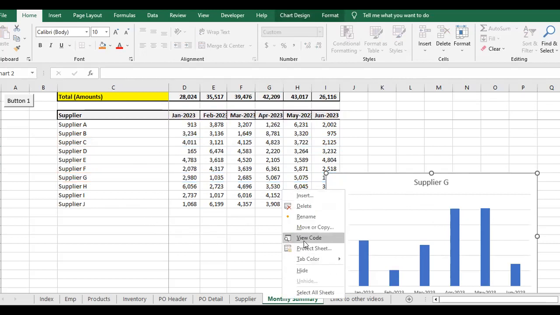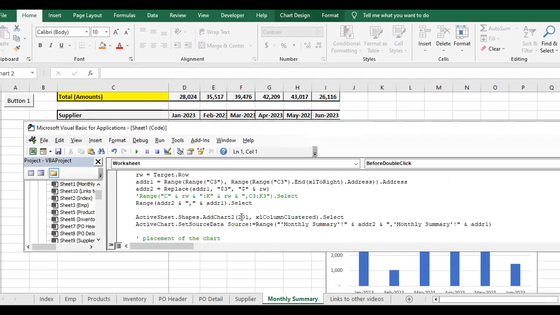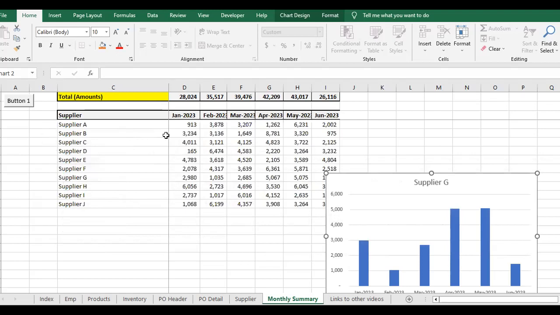You can see this is the bar chart type code, right? This decides which type of chart you want to create, and then you have to give all this information.